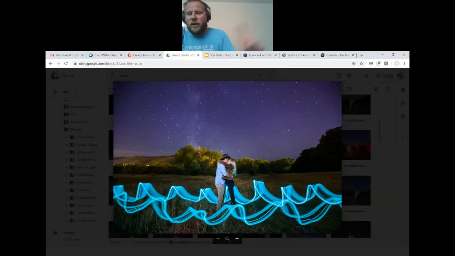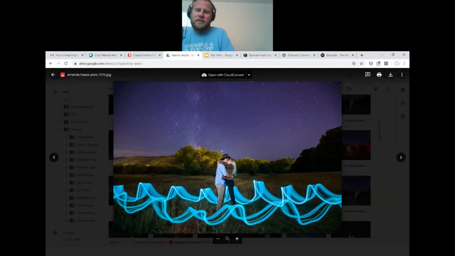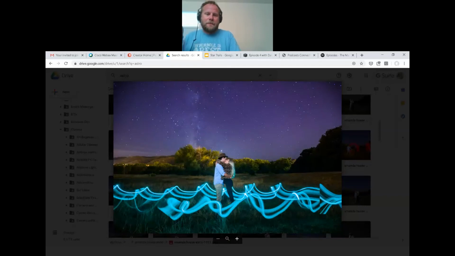That's me running around them during a 30-second exposure as we're painting. That's all one frame, all done in camera. That's what Colorado night sky looks like. I was topless. I do all my work topless, especially in July. They're fully clothed, I'm topless. It helps me think. You can see the Milky Way as I go.